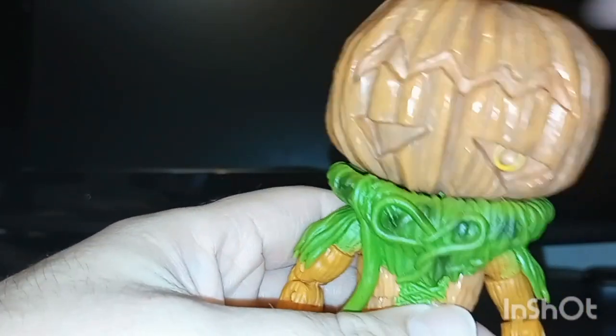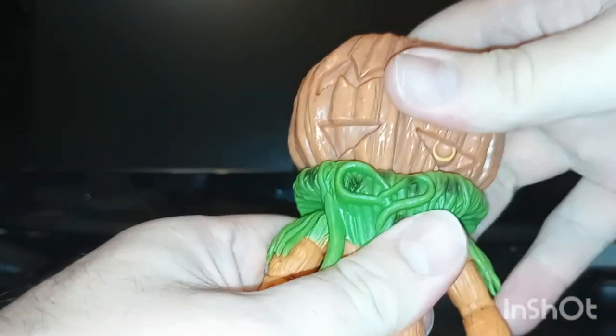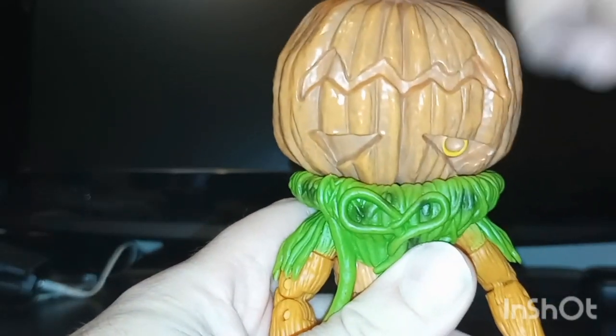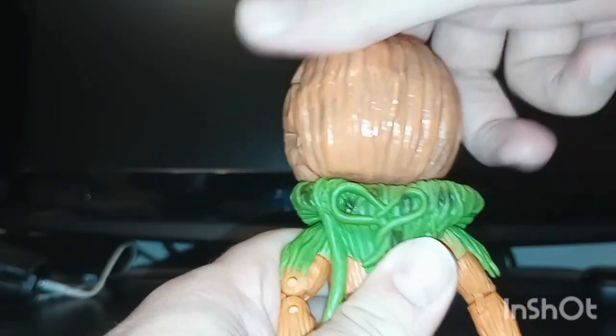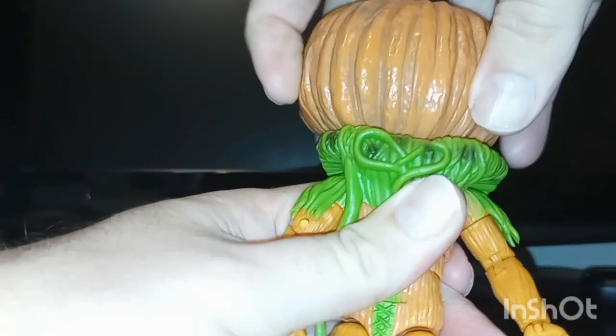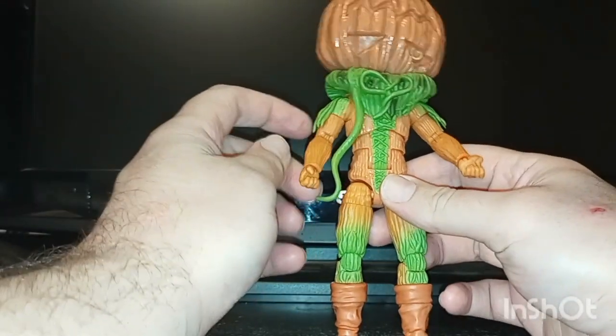Starting things off with articulation. Articulation-wise, the head can look up about that much. We can look down about that much. We can turn right. We can turn left. And we could do a full 360, Wizards of Waverly Place Cardium Revolvis, like Alex Russo just waved her wand and put a spell on him.